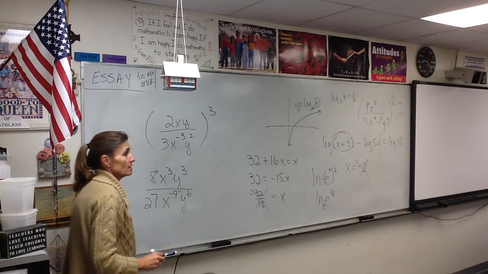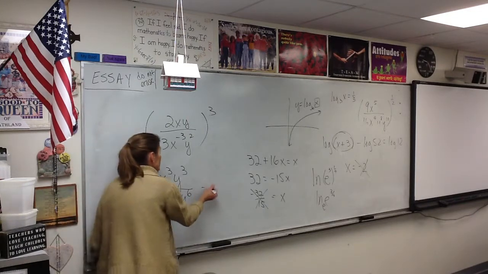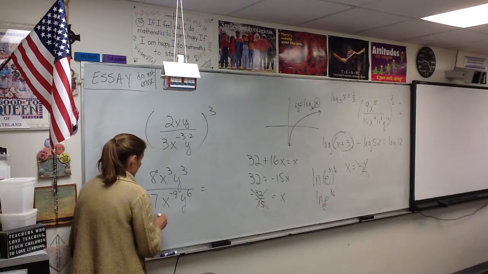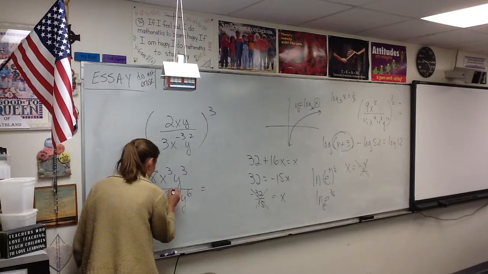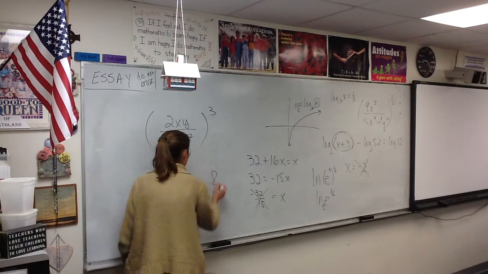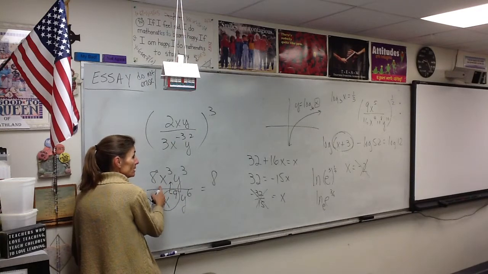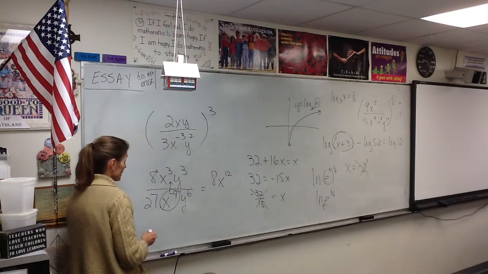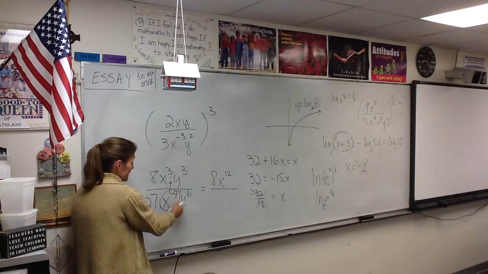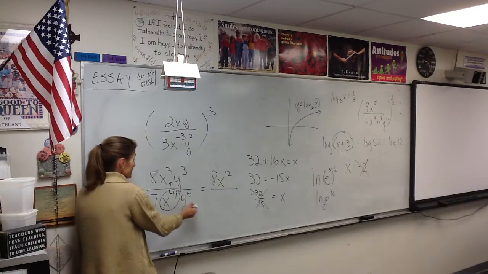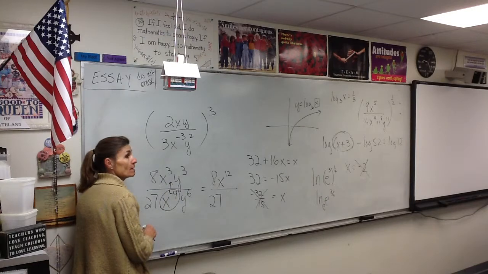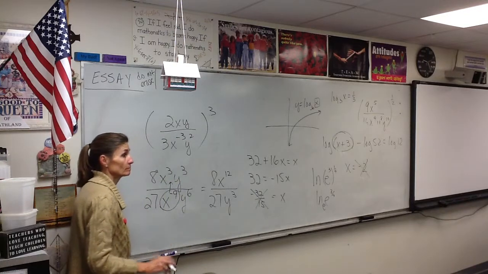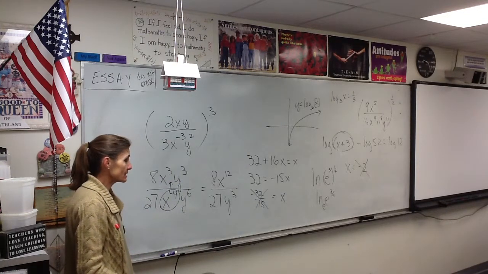Perfect. So assuming this is where we're at, Jadelle, what would you do next? Take this guy to the top, put x on the top. Okay, so when I do that, I'm going to end up with, I've already got 3 up there. I'm going to bring the 9 up, so I'm going to have 12 up there. While I'm at it, let's take care of these y's. I've got 3 on the top and 6 on the bottom. Who has more? The bottom. How many more? 3. So I got a y cubed on the bottom. Why are you looking at me, Delaney? Is that all right?